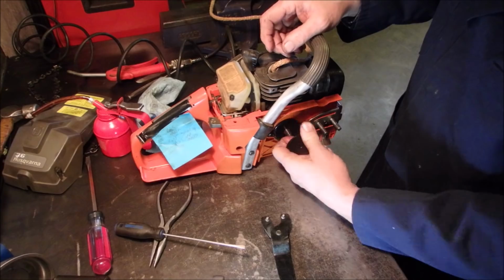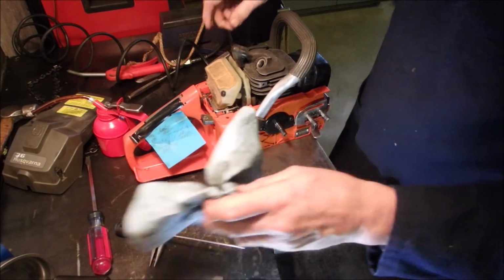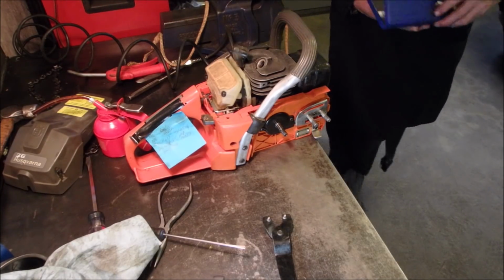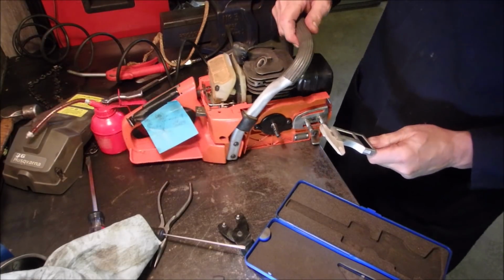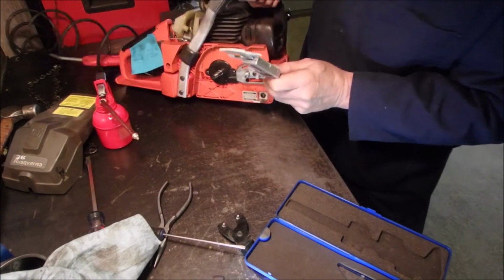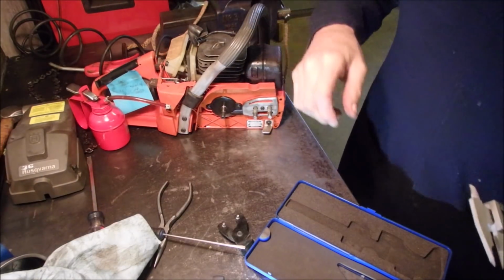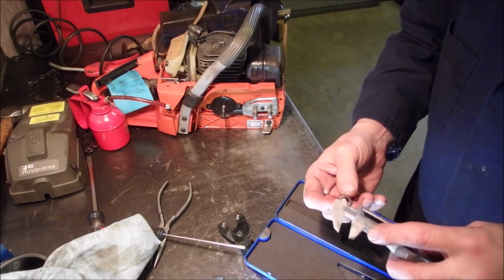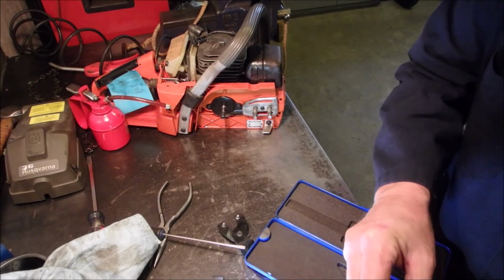So I'm just going to take a micrometer measurement of this shaft, as it says 10 millimeters. So there's a couple of different ways we can do this. Silly meters. And this bearing isn't even the right size, I don't think, guys. Yeah, this bearing is 10.5. So the whole thing is the wrong size. Isn't that something, eh?